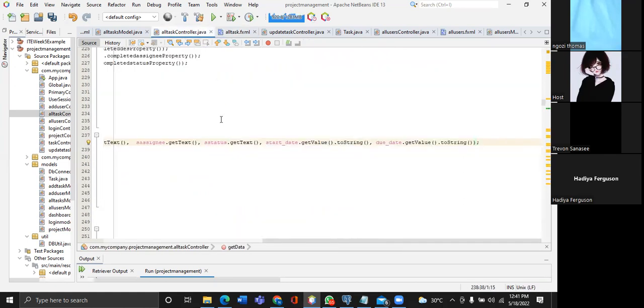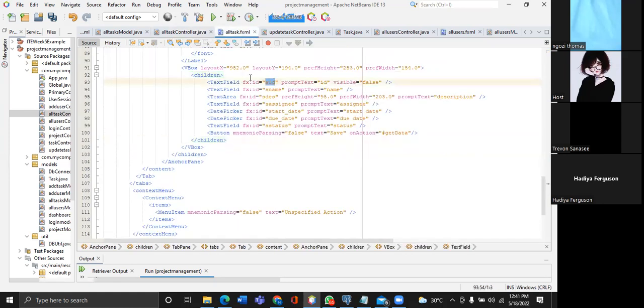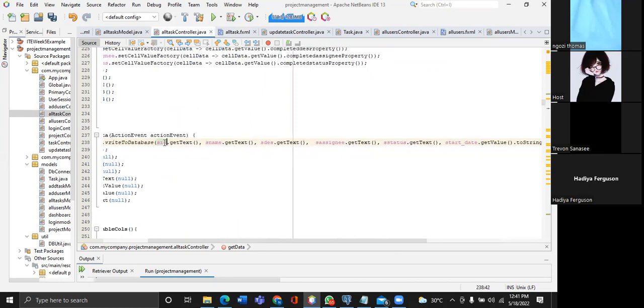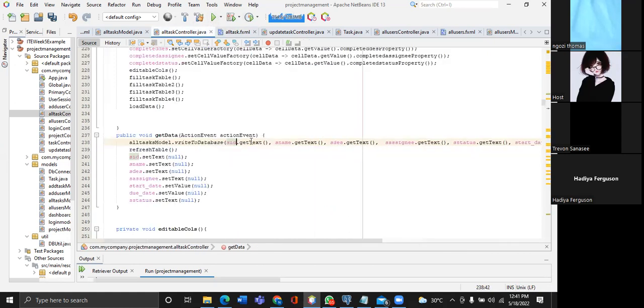If you look, you can see that it has the same ID. SID, you see it over here, right? So it's basically sending this information to here, and then here it's passing this information that it has collected to this write to database function.